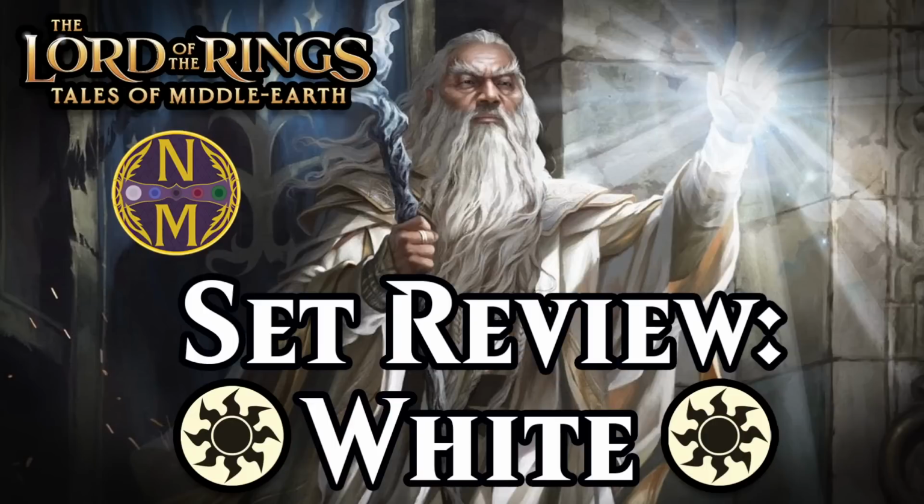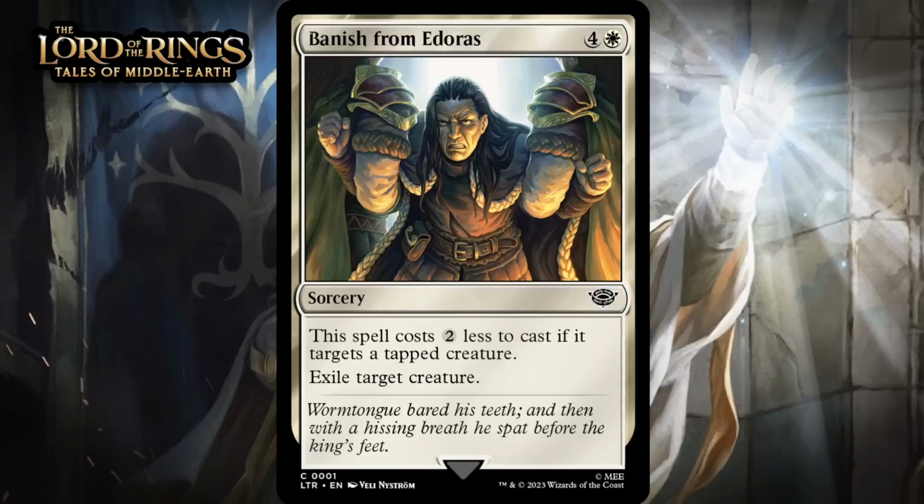Alright, without further ado, let's look at the first white card in my Lord of the Rings Tales of Middle-earth set review, which is Banish from Edoras. For 4 generic and white, this is a common sorcery. It costs 2 less to cast if it targets a tapped creature. Exile target creature. This is passable removal, but certainly not premium.